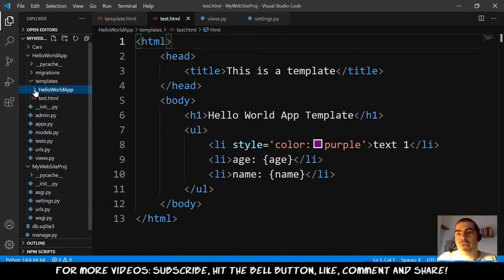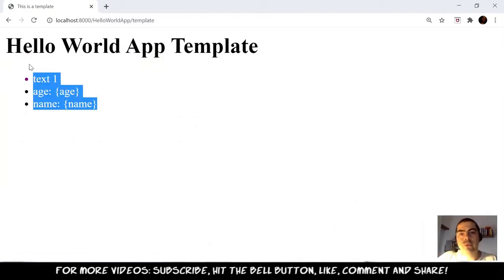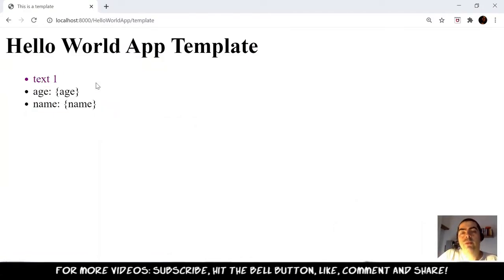Okay, so now we have templates and then we have test.html. And if I go here and I reload, we get our view. So we don't need the second folder inside of our templates folder.